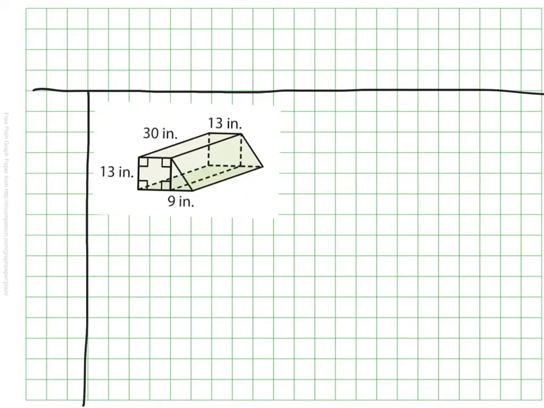The same process will be true for a shape such as this one. And this time I'm looking at it and I can see that there is a rectangular prism here, I'll call that A. And then I see a triangular prism here. So those are the two sections that I'm working on. And I'm going to work under the assumption that this is sort of on its side. Prisms are named for the faces that are parallel. So even though these are on their side, these are what we're going to refer to as the base, right? So those triangles will be our big B.